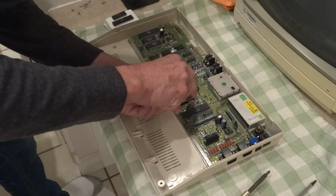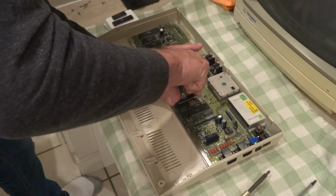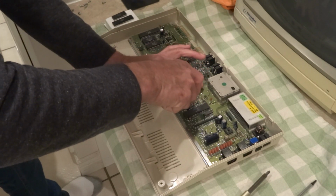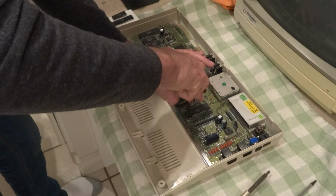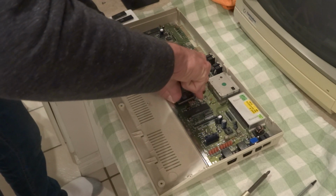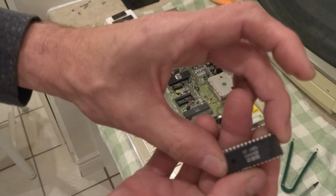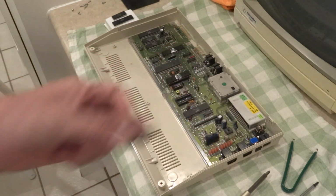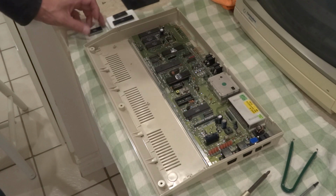Here we go. Be careful at this stage. Don't remove them violently, because they... I always hate doing this part. See, it wants to come out on one side versus the other. So let me try this again. There we go. It has been removed. Pins have not been bent, so it's good. Always take your time, even with chip pullers. Sometimes the sockets do not want to let go. I guess it's like an old married couple that's been in there for like 30 years.